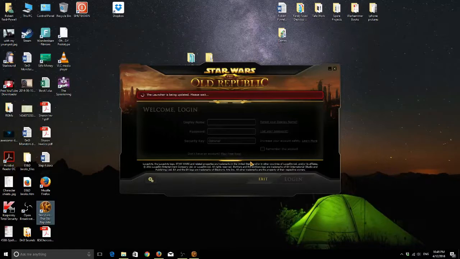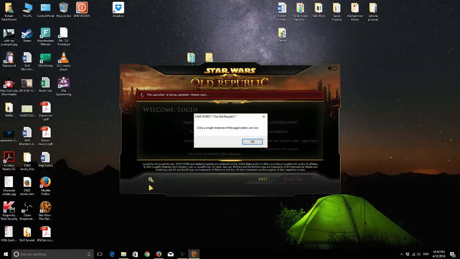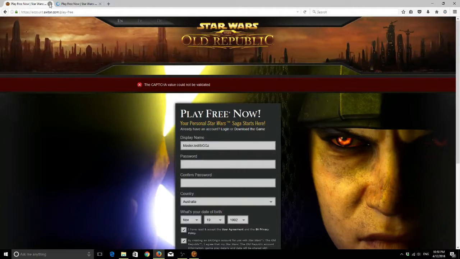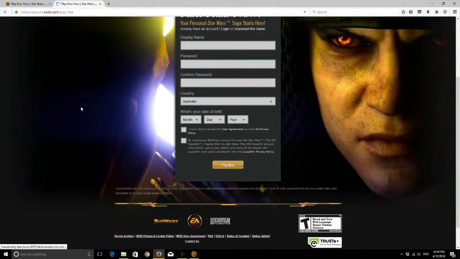Alright, now, it's saying here, don't have an account, play free now. Now I get a feeling that's going to take me to the website, which is going to give me issues. Only a single instance of this application can run. That is okay. Of course it's going to be here. And this one is just the same.